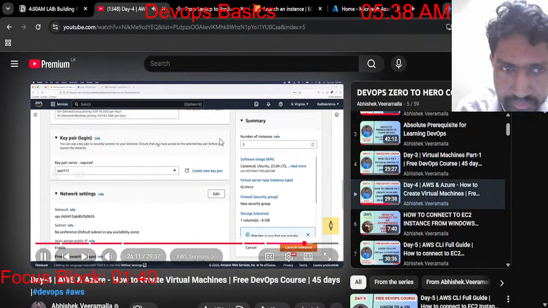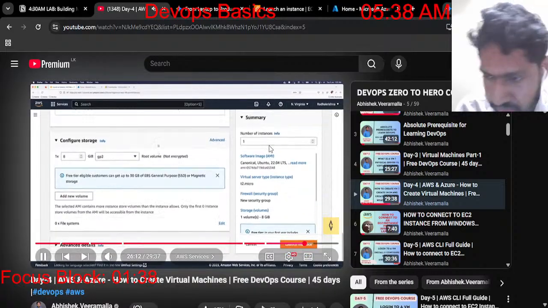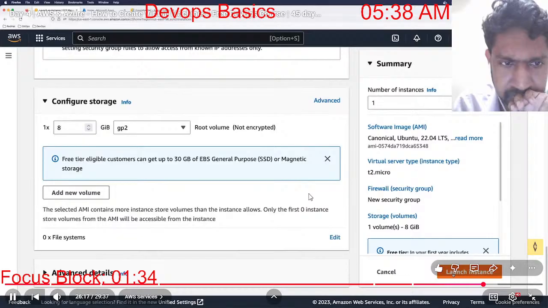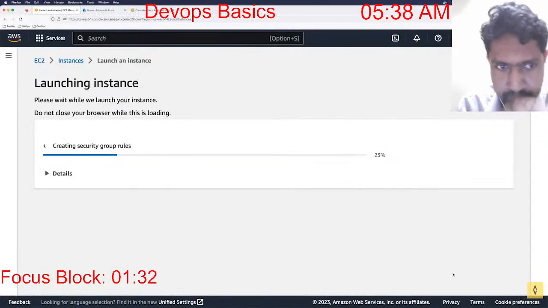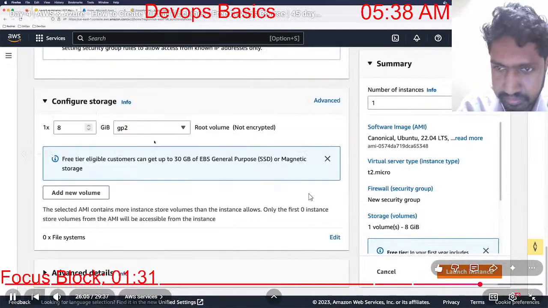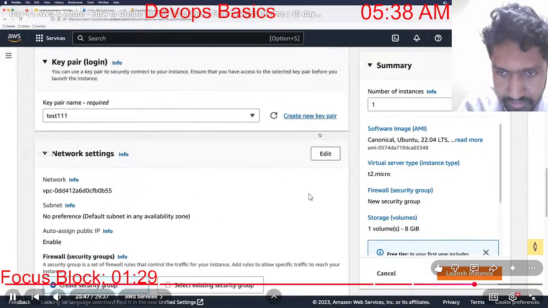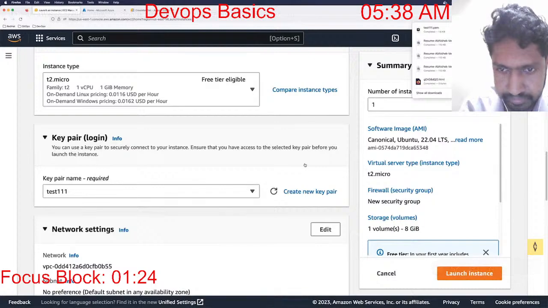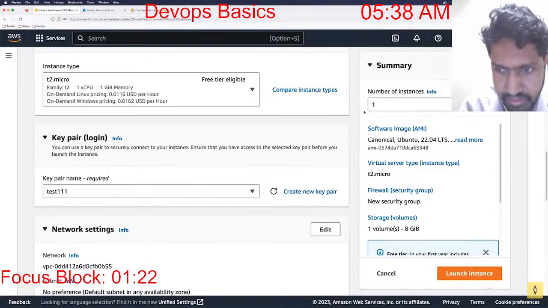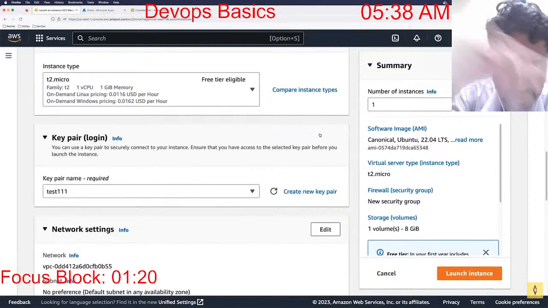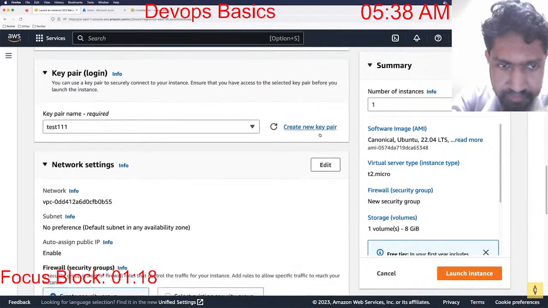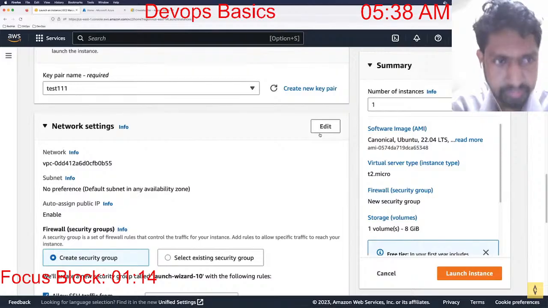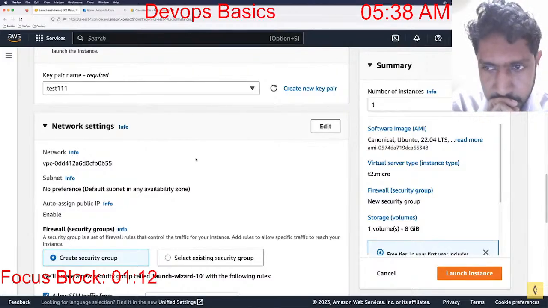I don't want to confuse them by explaining the advanced concepts of a virtual machine or compute instances, and then click on launch instance. That's it. The key value pair would be downloaded and saved in your local. This would be very useful to log in. Once your key value pair is gone, then it is almost impossible to log into your EC2 instance. So make sure you save your key value pair.